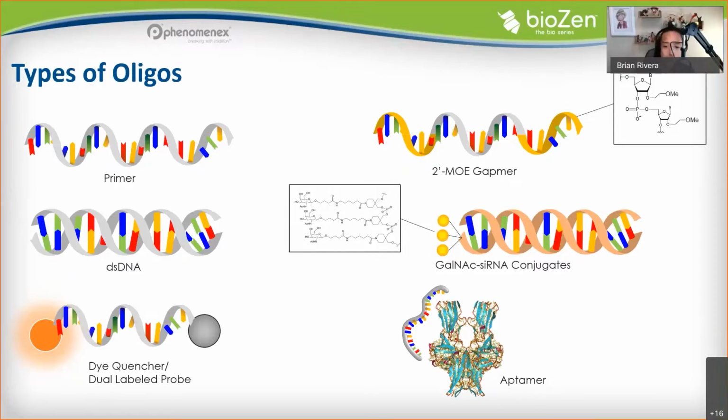So 2' MOE gapmers. This is, of course, Ionis's platform. Trinitary GalNAc, siRNA, which we saw a bit of. That's also common for liver targets. Also of interest, the aptamer, which is an oligo that interestingly binds to things in very similar ways that a protein might. Of course, something that's not listed here, but something in consideration would be those that are associated to single guide strands for CRISPR applications. Those are typically around 100 mer or so, and that's probably another discussion for another time, but again, something worth noting.